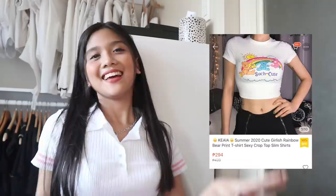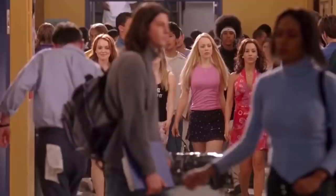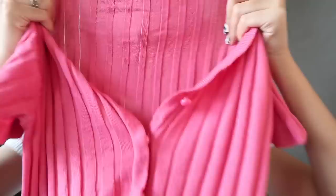And then I also got the famous Jennie from Blackpink inspired cardigan top. This color is definitely giving me Mean Girls vibes — like honestly, when I watched this, I felt like I was on their shoulders while they were in the hallway. I actually love this top so much, but the only thing is it's kind of thin for my liking. And guys, I swear, this is the only cardigan top in this haul — I feel like every Shopee haul out there has this kind of top.